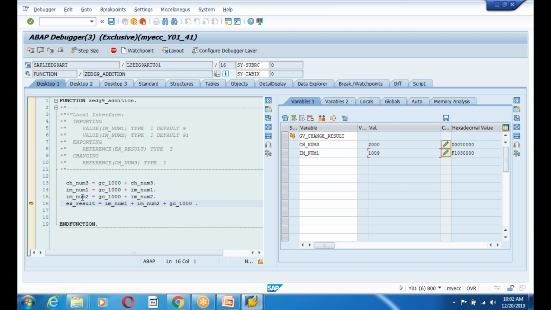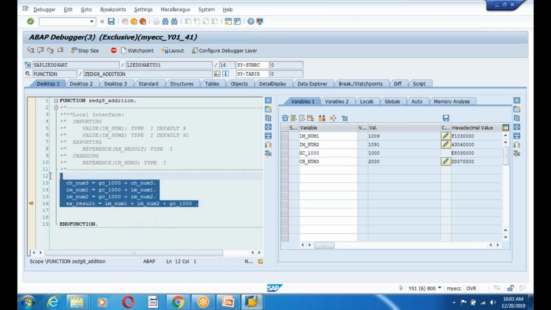And im underscore num2, initial value is 91, plus 1000 from my global declaration, 1091. Now the values num1 9, num2 2000, 2100, and it becomes 3300. The result is 3300, but the changing value is 2000, guys. Now when I execute, yes, all the statements in the block are executed.